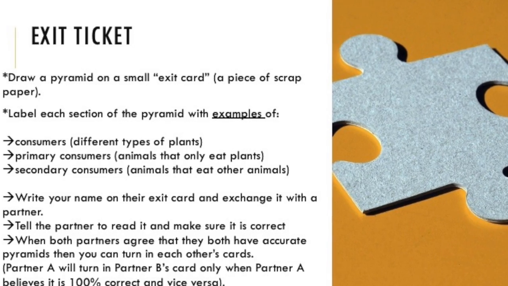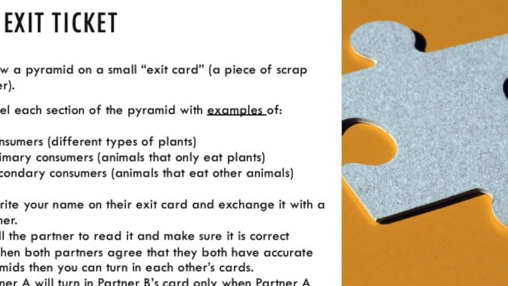So once we get back in the room, we'll do that formative assessment where I'll have students write on a card, and they will make a pyramid, and they'll give some examples of producers on the bottom, primary consumers in the middle, and secondary consumers in the top. And they'll turn that in after they share it with a friend and share their ideas, and they think they have it right, and then they'll turn it in. And that will be my PE integration lesson.